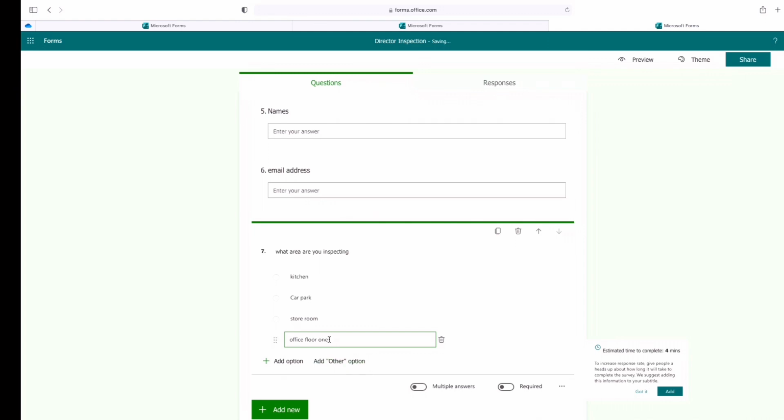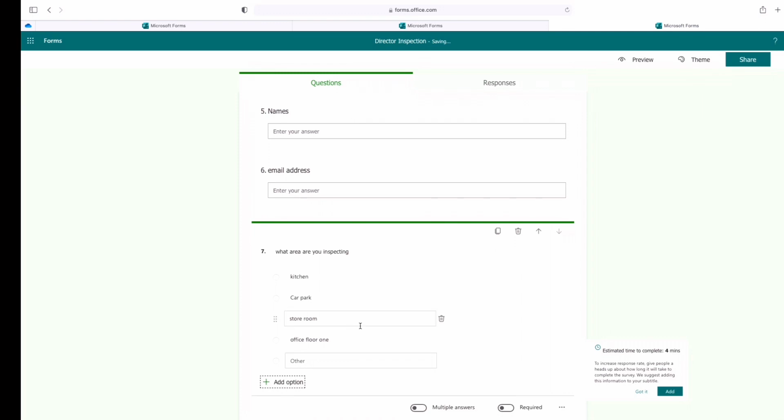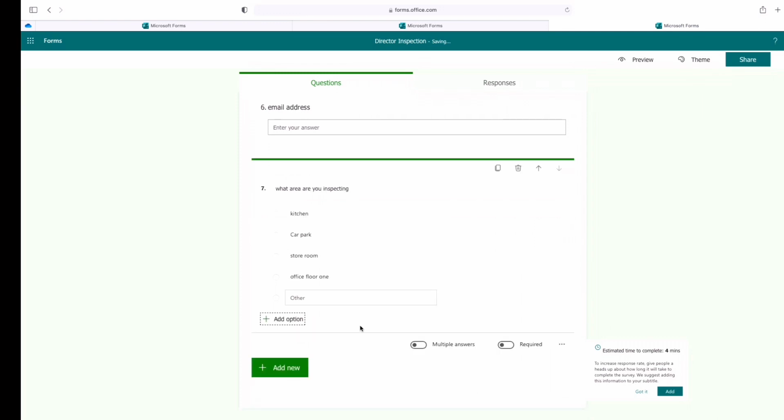And of course you can go in and add as many as you want to, and you can also add that as an option. Okay, so this is just generalized quick details around the inspector, so who's creating it, and then who is the person being inspected or the team being inspected.